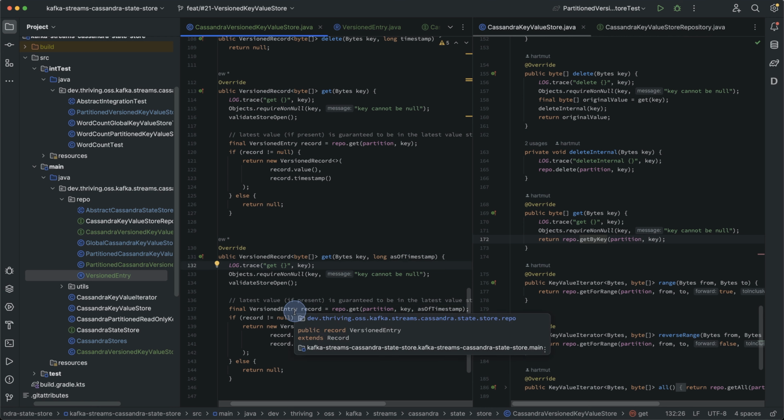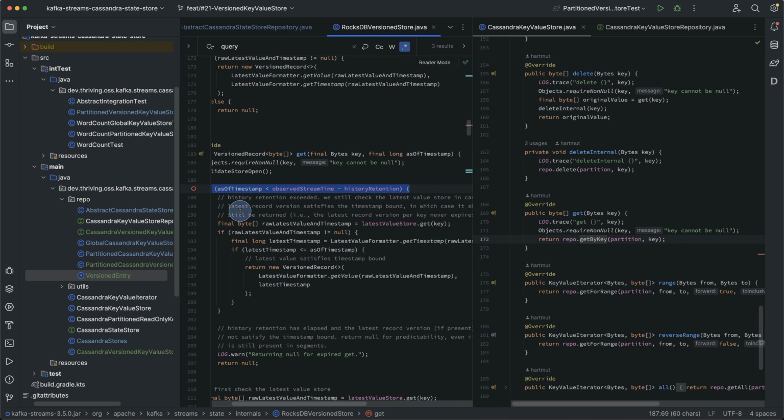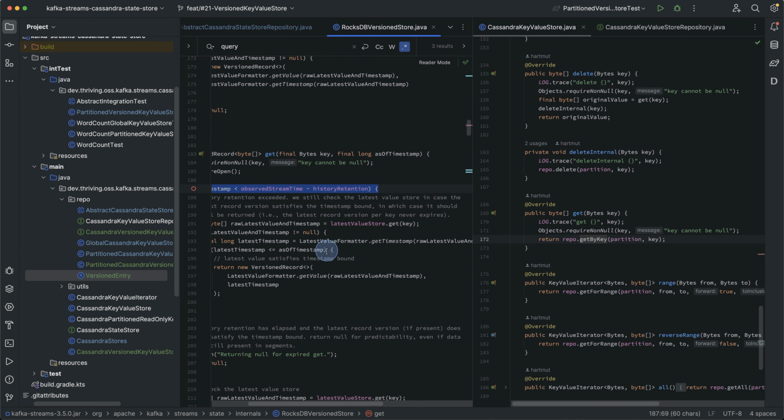So here the key is checked that as of timestamp is not validated other than here. Okay. Latest record version per key never expires. So I think this is fair.